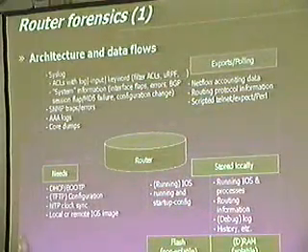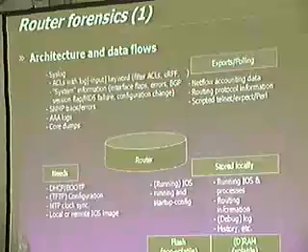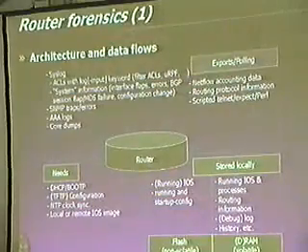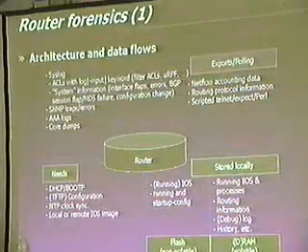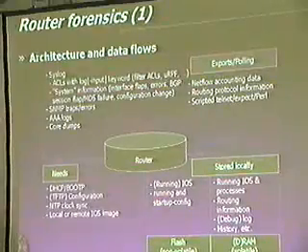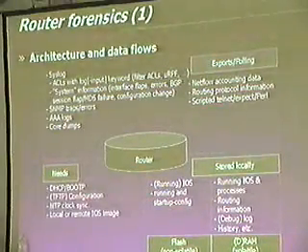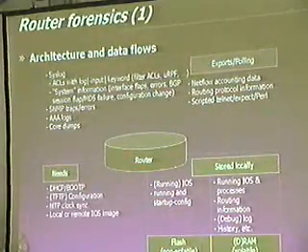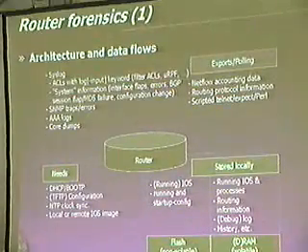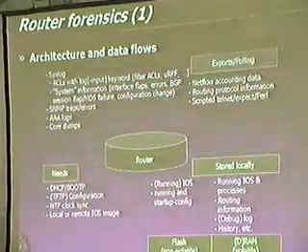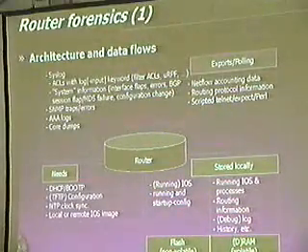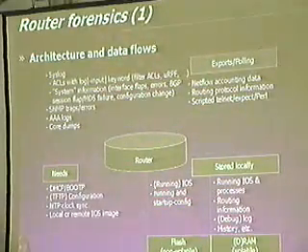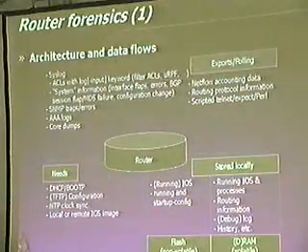You shouldn't forget that you basically have two things on most of the devices: RAM, which is volatile, and flash, which is non-volatile. What you usually have on the flash card is the IOS release, which can be the one running in memory or a new one, and also the two configuration files. What is stored in DRAM, or RAM depending on the hardware, is the running IOS, all the processes, the routing information, all the debugging logs, the history logs, and so on. Don't forget that when somebody does forensics, they often just unplug the cable, boot the device, and see what's going on afterwards. If you do that with a router, you lose more or less everything.